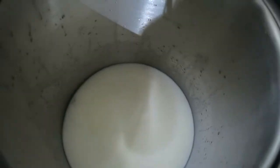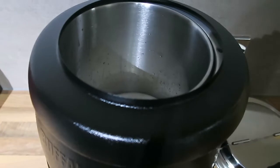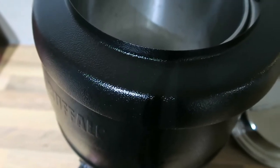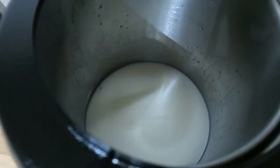Hi guys, so I'm about to finally make a batch. The other day, the footage that you saw was me making four of the black orchid scent, but I didn't make any more because I'd run out of wicks. So I made a big order of wicks, some wax and fragrance oils, and they've come and I've got time now. I'm heating up the wax in the buffalo. This wax has been solidified in there since I made the other four. I'm waiting for that to melt a bit more, and then I'm going to add more wax into it. Then I'm going to make four candles for each scent, and I think I'm going to leave it at that.